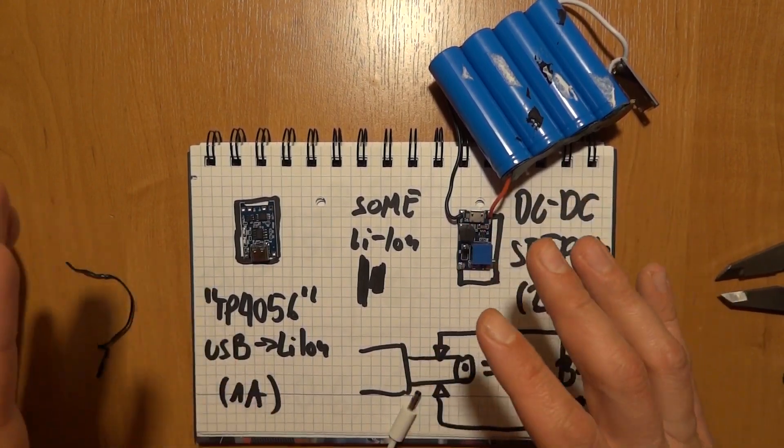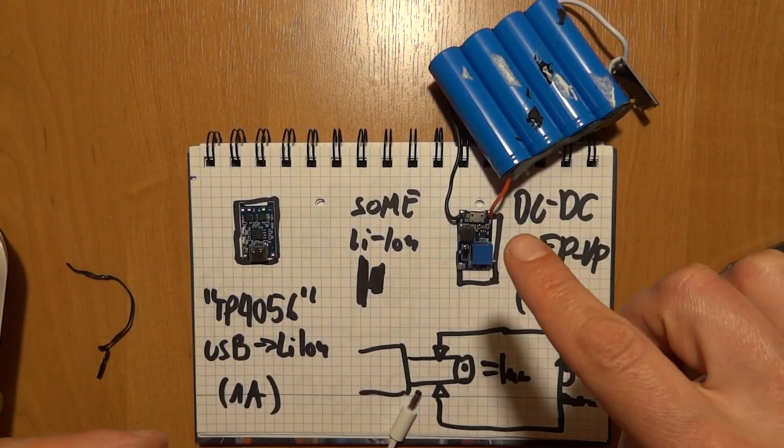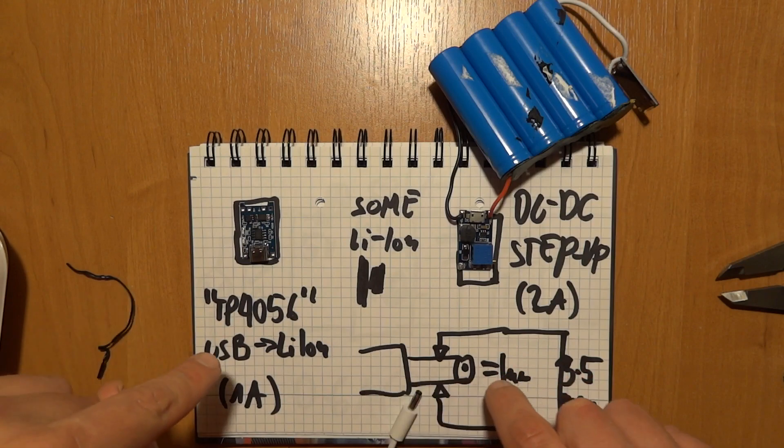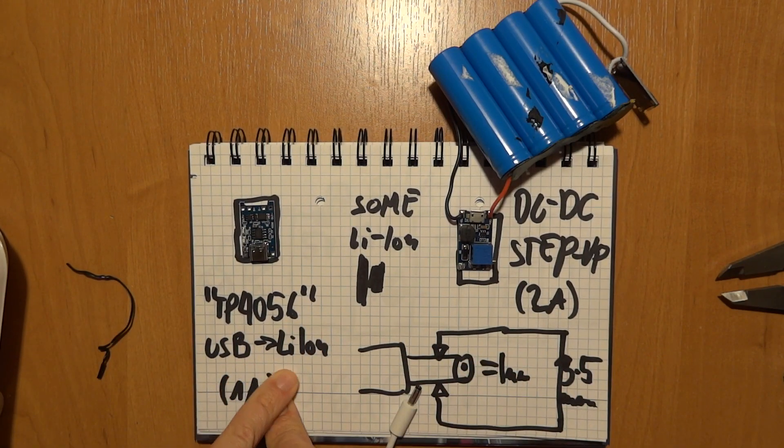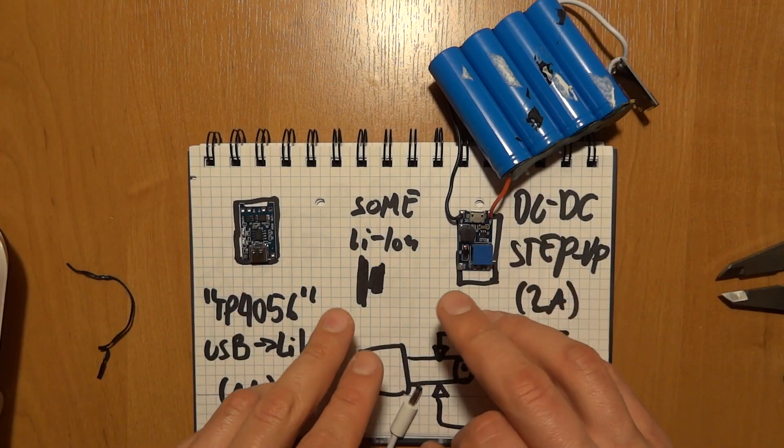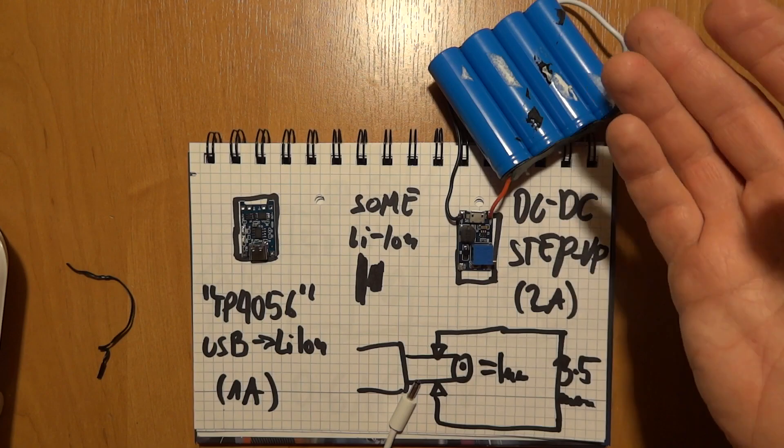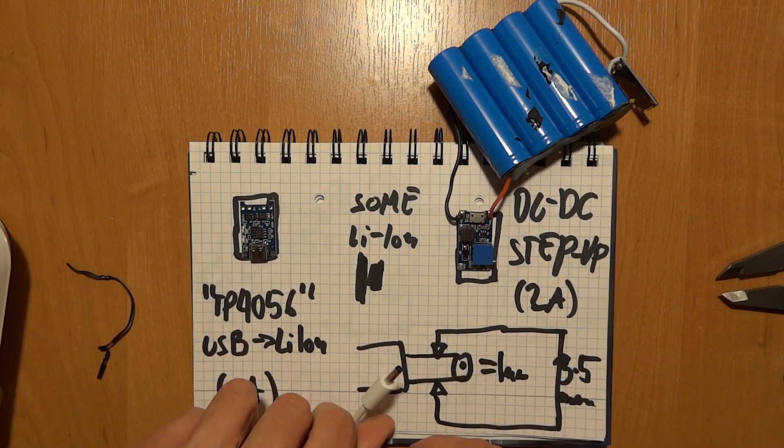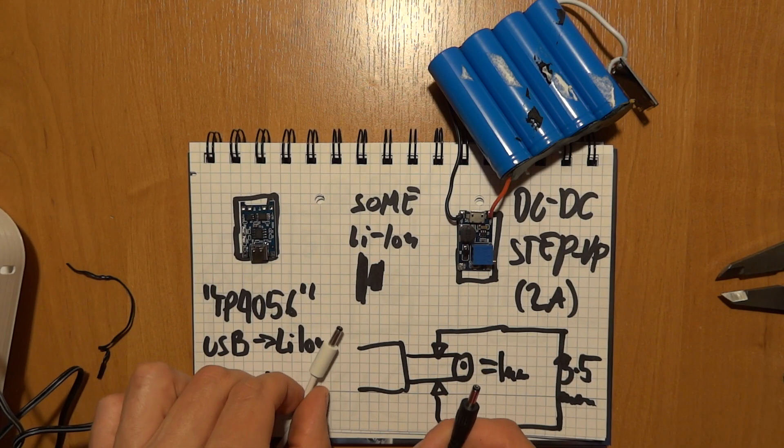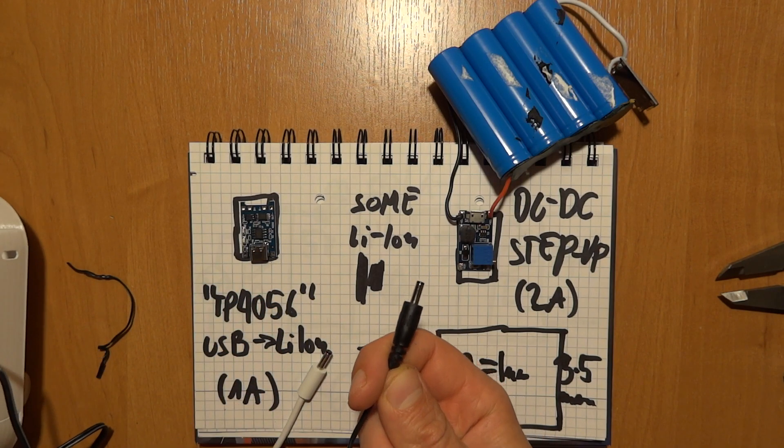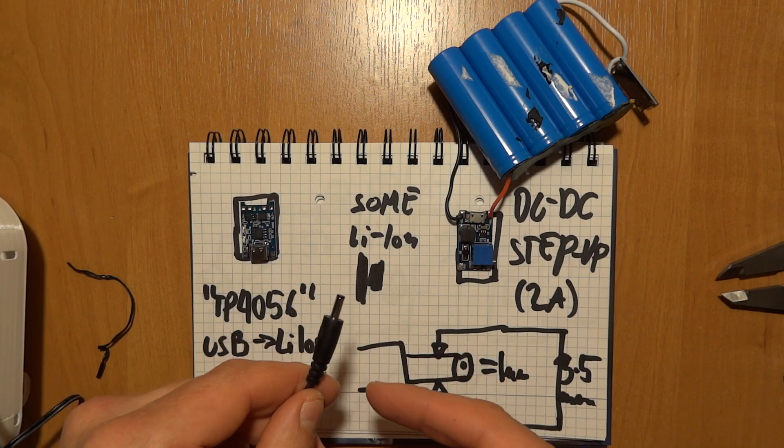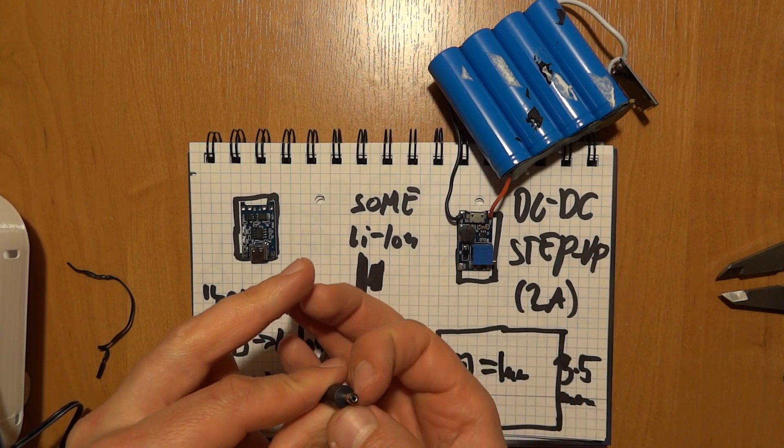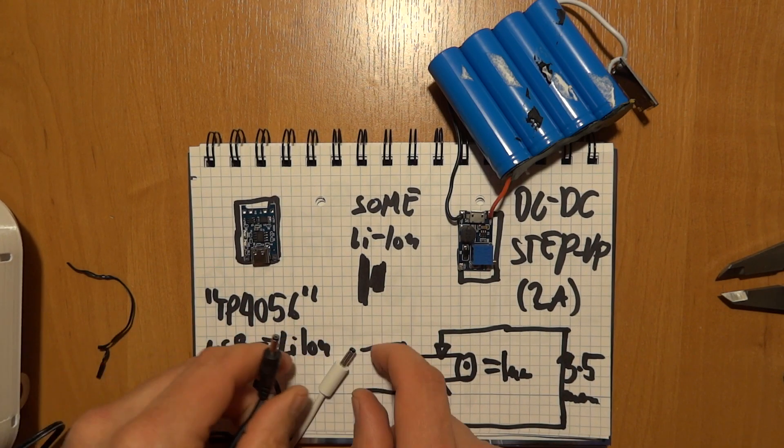So these are the items that you would need for the whole mod I will be talking today. You can alternatively just keep, adjust the DC-DC converter. So starting from left, DP4056 1 amp USB to lithium-ion charger circuit. Some lithium-ion batteries like these, I will be using this specifically. Barrel plug, so this is really important that you have some alternative barrel plugs. You can also cannibalize the current charger, but I recommend looking for a barrel plug similar to that. It's 3.5 millimeters on the thicker side, and inside it's 1 millimeter in the opening.